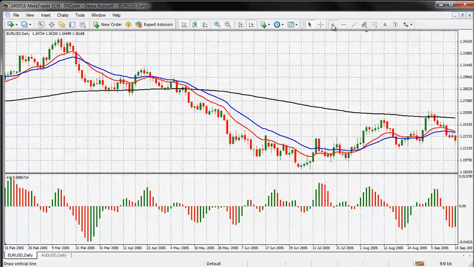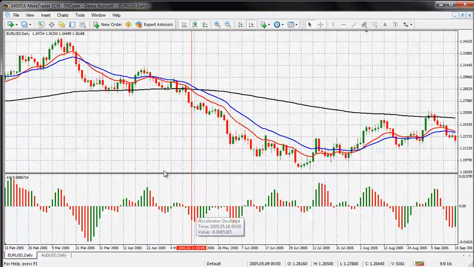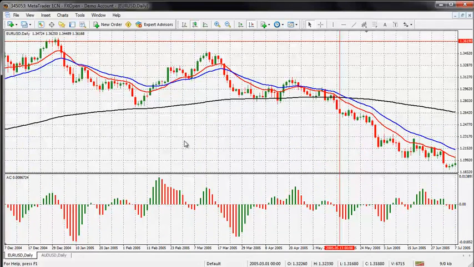But we can also take a look at where these cross over. Yes, we've got a red bar. It closes below and opens below the black line, and it also has a red bar below the vertical scale on this histogram. So all of those rules that we created at the beginning of this video have come true. Can you see where I'm coming from with this, ladies and gentlemen?